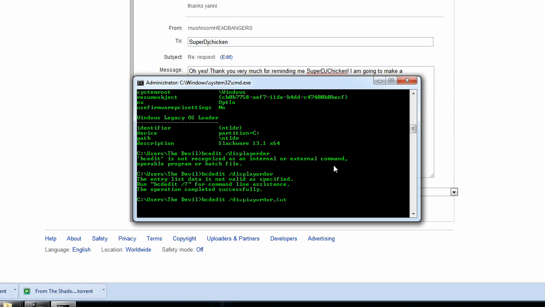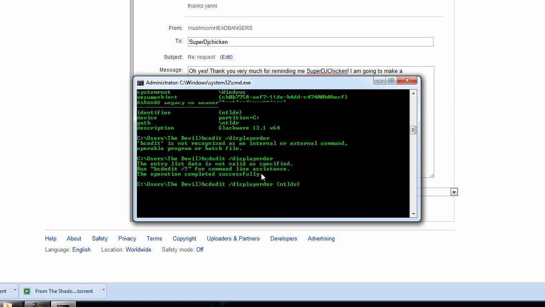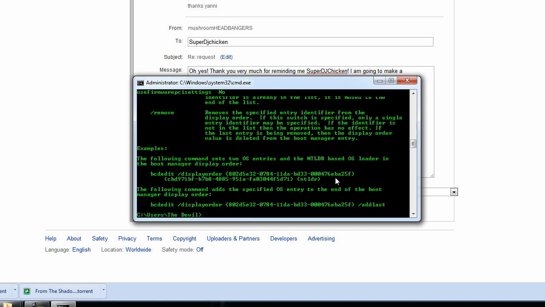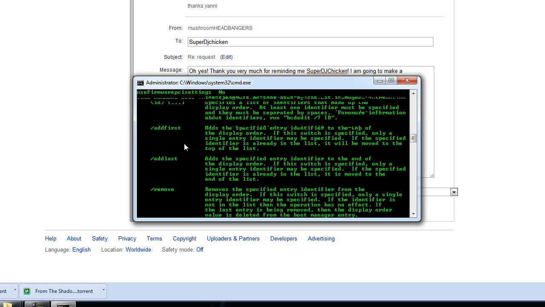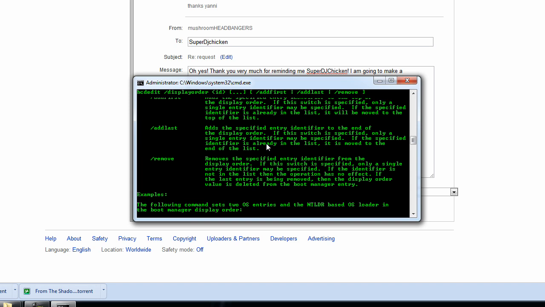I'm going to specify NTLDR. Yeah, if I were to, like say I were to just create this one, I could add it to it. Yeah, here you go. You can add last, add first, remove. You can just basically switch around identifiers in the boot option by doing that.